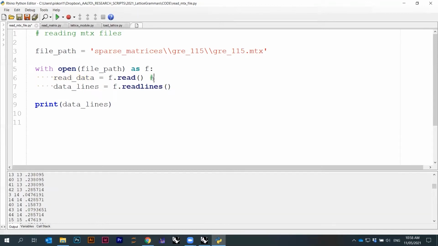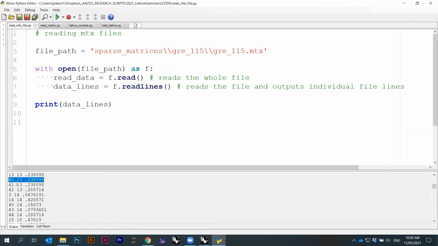This reads the file and outputs individual text lines, file lines. Okay, so this is a text file and it has lines, and we can read them and put them in a list, which is a bit more convenient for us because we don't really care about the text file. We care about what is in each line.